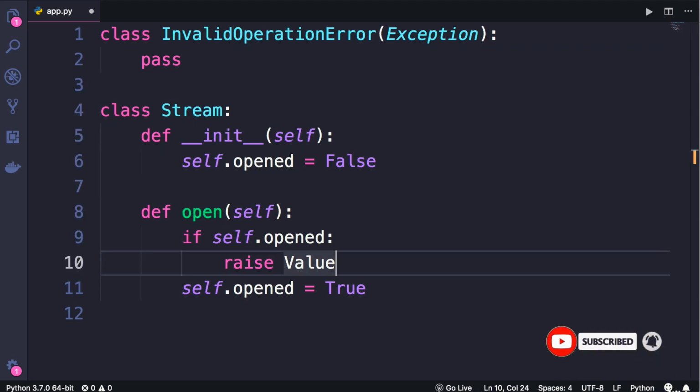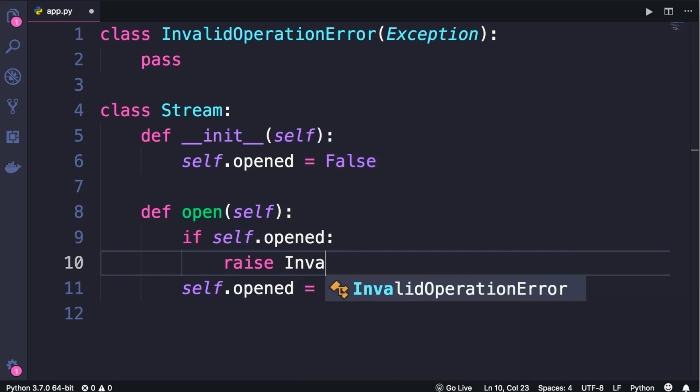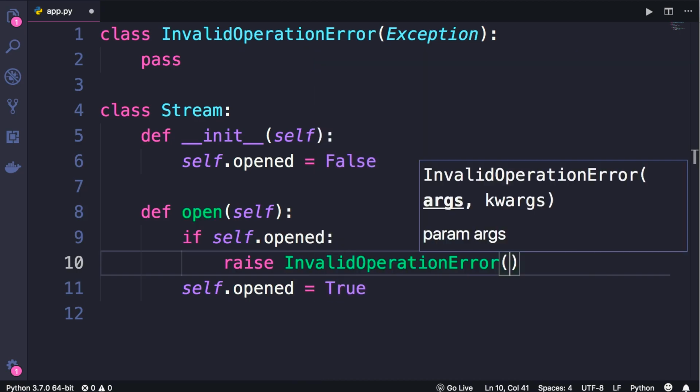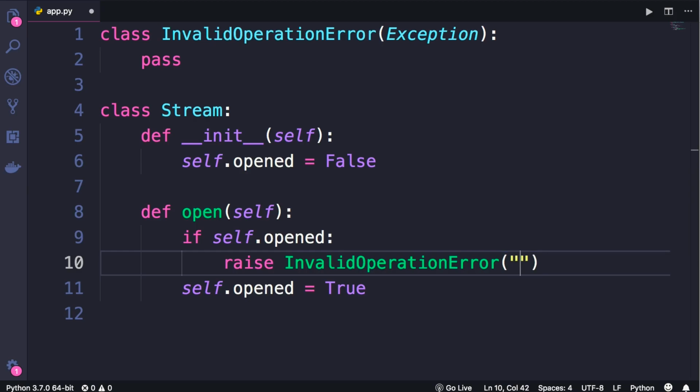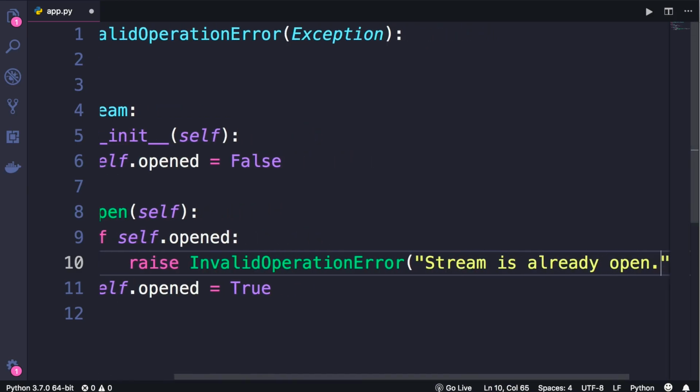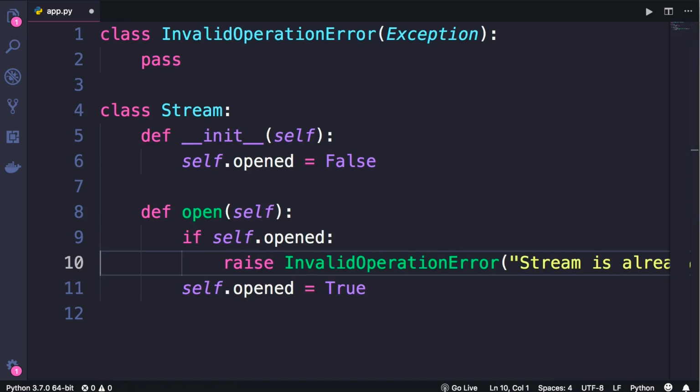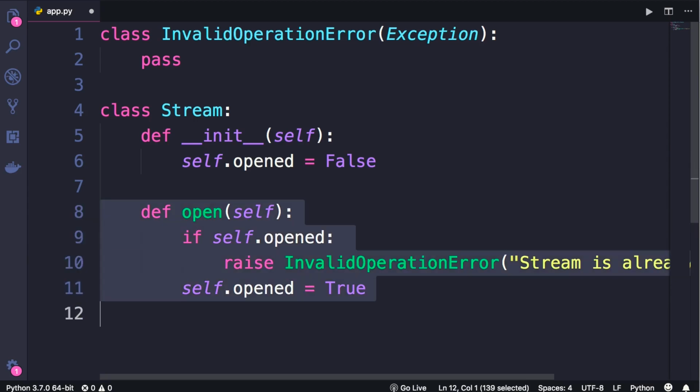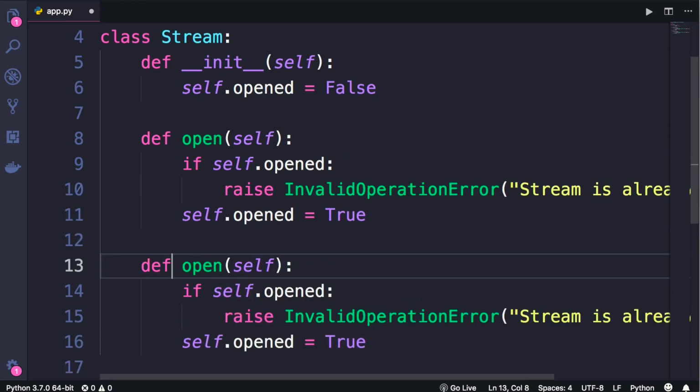Back to our open method, if the stream is already open, we want to raise an invalid operation error. And here we can give a friendly message like stream is already open. So this is our open method. Now let's define the close method. That's going to be very similar. So to save time, I'm going to copy these few lines and rename this method to close.